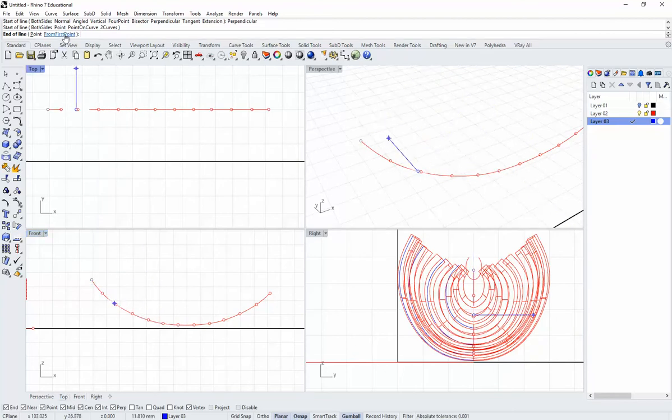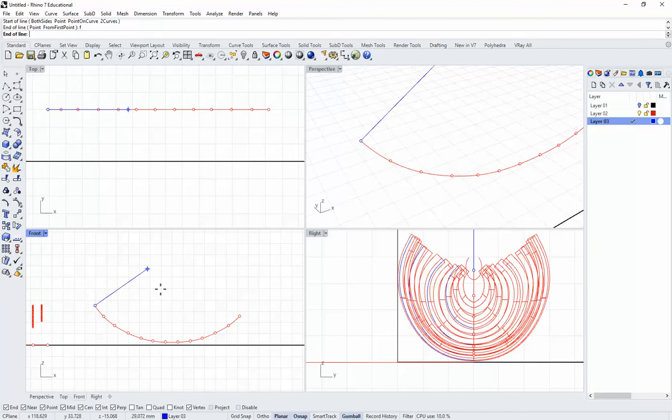The other thing to pay attention to here, up at the top, is this From first point option, and you can activate that by just typing in F and hitting enter. If I do that, it'll snap to the point from which it started, and now I'm locked into that position. Now it actually doesn't really matter. Even with planar turned off, it'll still work. So it depends on how you're working with the command, but I like to make sure that I use the planar option down here anyway, because it's more often than not the right way to go. Now I'm just going to click somewhere off, somewhere over here. It can be of arbitrary length for now.